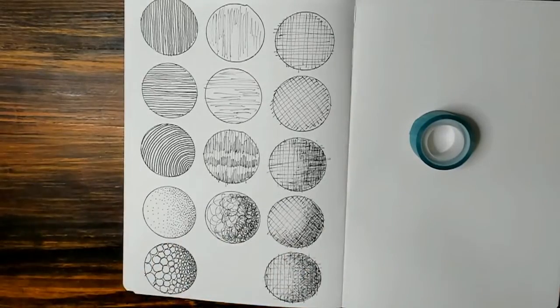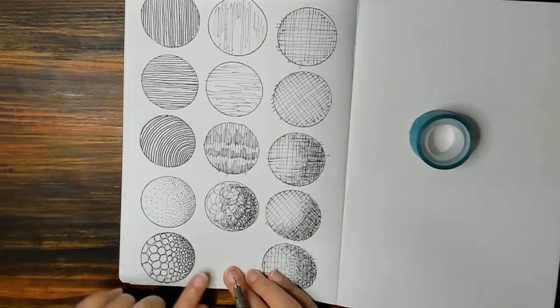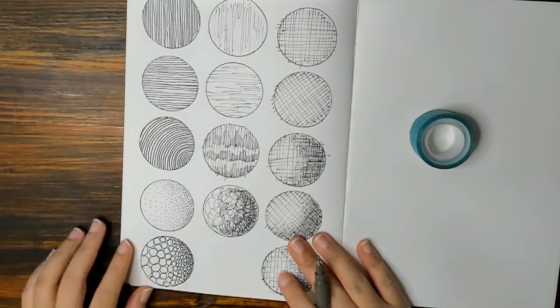Okay, so just using circles, again, you're able to shade from dark to light. Okay, so just adjusting the sizes. That's how you do it with circles.